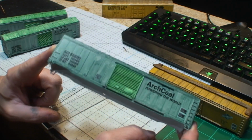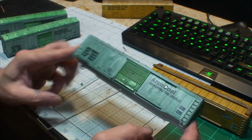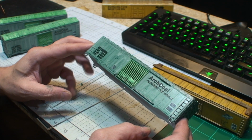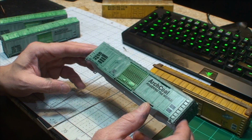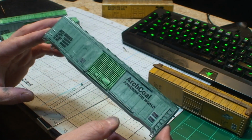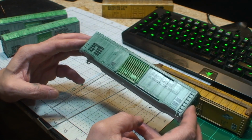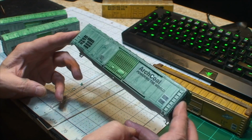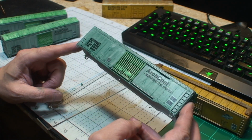The green door turned out okay. We ended up with the teal. The decals are not bad. Putting the decals on was excellent. The finish on the decals underneath the green shade is pretty good. Now, this ain't going to be a contest car. But on your layout, this is totally operational.